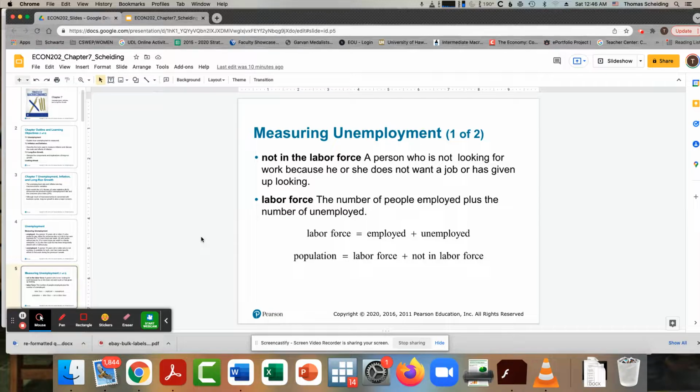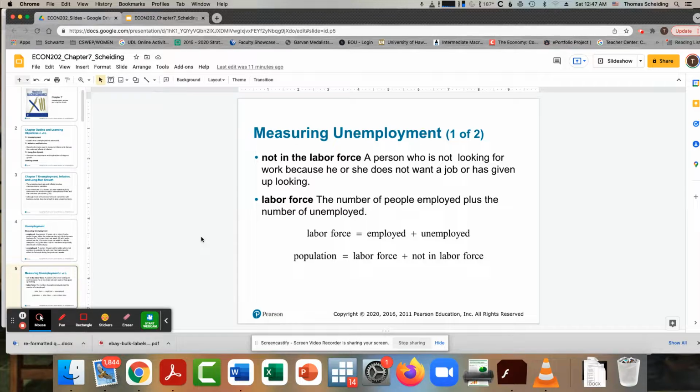Also counted in this category would be, for instance, someone who is retired. The whole notion of being retired is that you're not looking for work anymore. You don't want to work anymore. Not in the labor force may also be a college student, a fortunate one who doesn't have to have a job at that point. A caregiver within the home for a child would also be someone who's not in the labor force. So that not in the labor force category can actually be quite large.